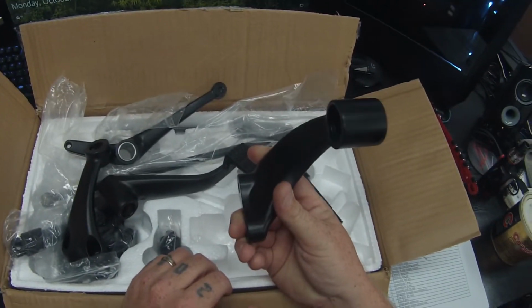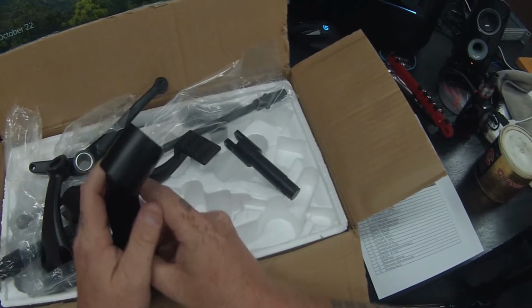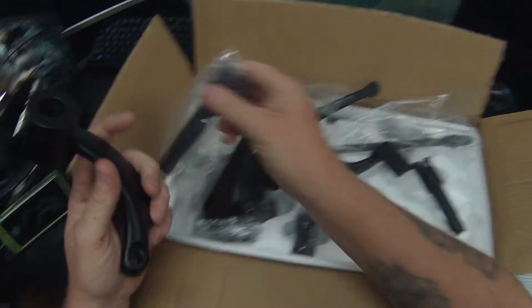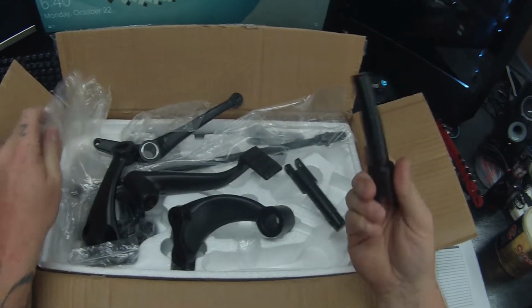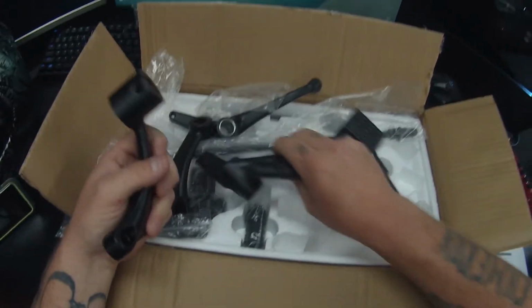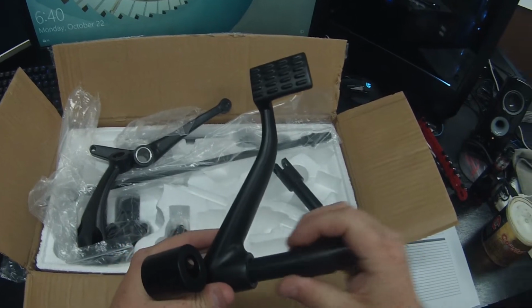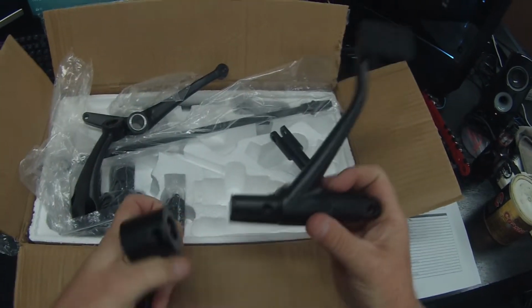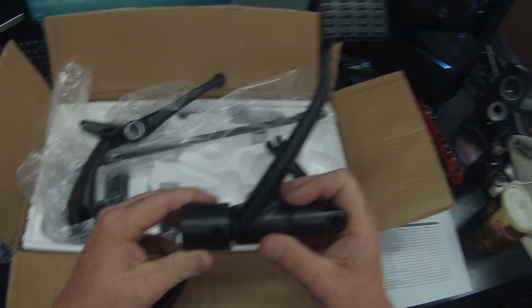Okay, so this goes on the right, so this will be for the brake pedal, and this right here will go through just like this, and then screw in right there.